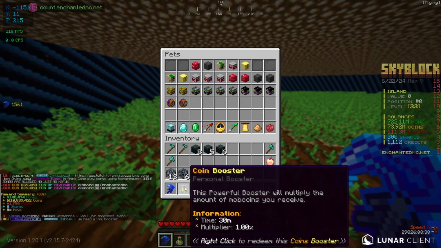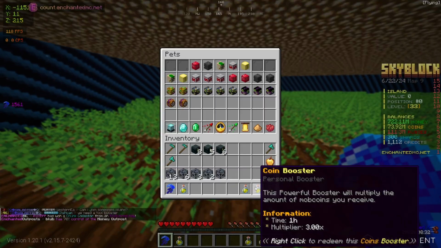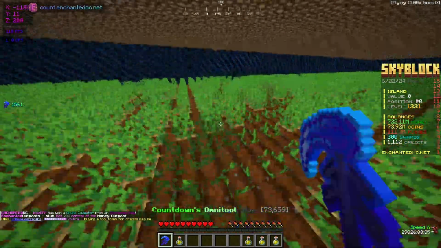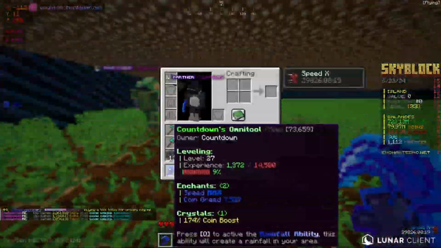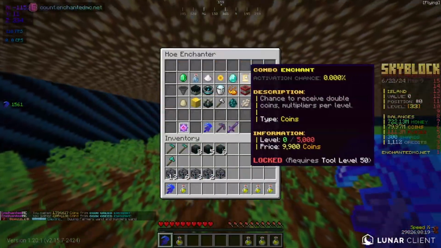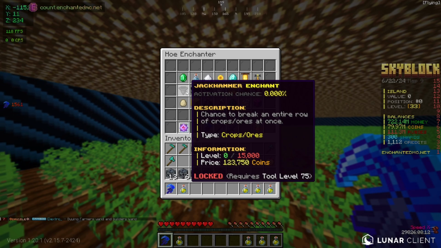And we do have some good coins booster for tonight, not this one. We have a 4.5x for 45 minutes. We have a 3x for an hour, and we do have a 2.5x for 45 minutes, which is going to be nice to go and pop tonight while I grind. And hopefully we can get to level 50 as soon as possible, as we do want to get this enchant right here, combo and key finder. And then at level 75 is where the big bucks are made.